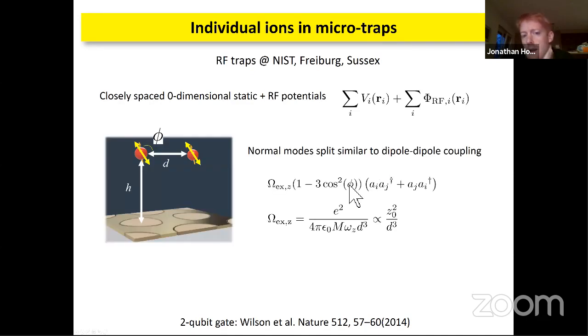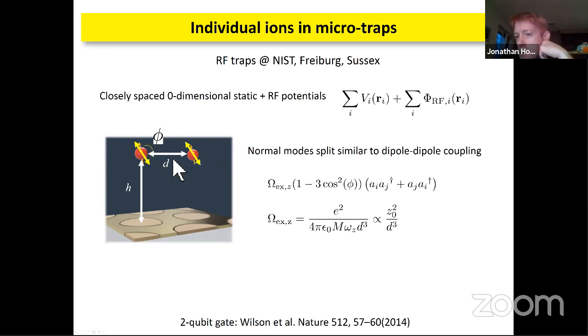So what does that look like? How can you do that? You can do that by making electrode structures that are small, microfabricated, and bringing the ions close to them, such that you can get the Coulomb interaction strong enough to get a suitable coupling. And the scaling there is that if you can move these ions closer and closer together, then you get a dipole-dipole-like hopping term of the phonons between neighboring sites. And what you find is it goes as one over the distance cubed.